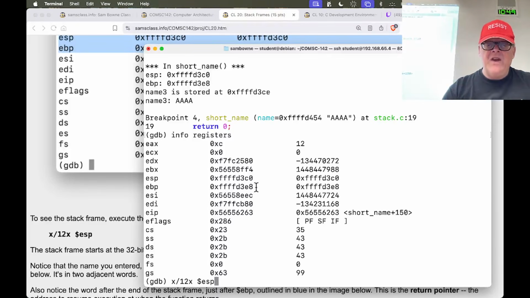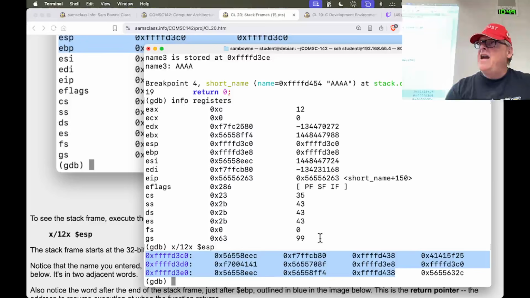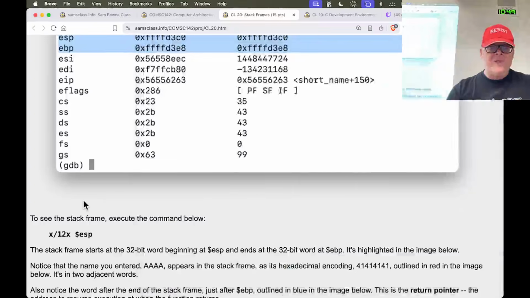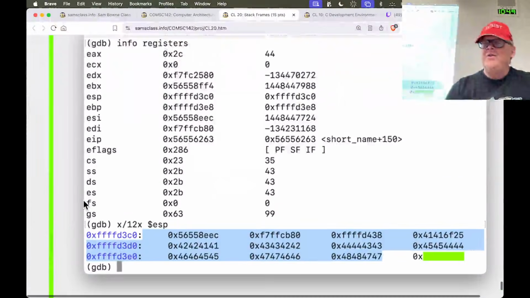The end of the stack frame is 3E8, so that is here. That's the stack frame. This is the smallest stack frame. That's why a short name will crash here, an intermediate name will crash in a function above it, and so on. I just arranged it that way so you can see various things, and here's the return pointer from there. So that's the game, and there's just a flag defined to show that you've done all that.